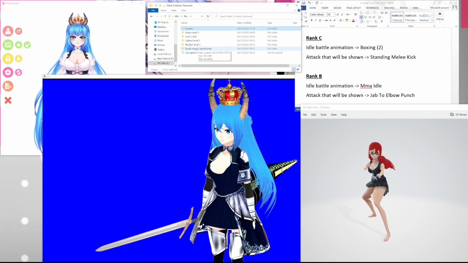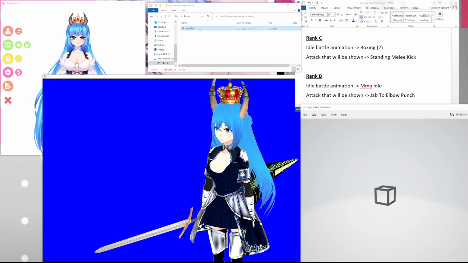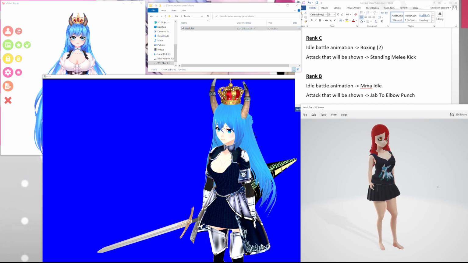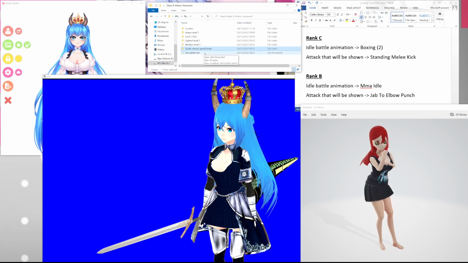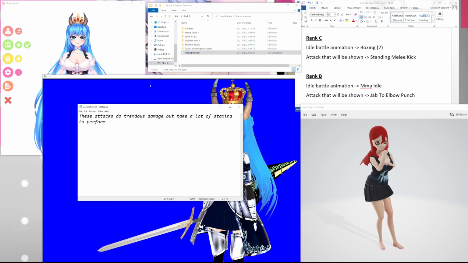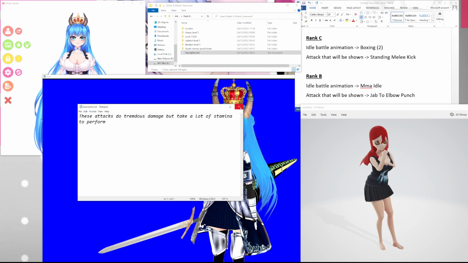And then we've got a taunt. And the taunt makes the enemy's speed go down. Okay, good. And the description here: these attacks do tremendous damage, but take a lot of stamina to perform.